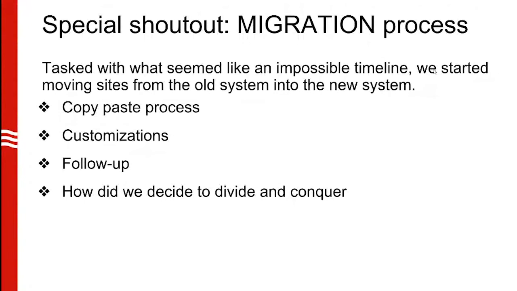We identified each page and created a corresponding new page. We used a lot of spreadsheets for this. We would have the old page, the new page, and the URLs for both, so we could then use that for our redirections. We set up new menus. We started copying and pasting the content from the old site to the new site. We tried to keep the page URLs as consistent as possible for easier redirects. And we used many of the different content areas in the new theme, and we taught each of the new WordPress users how to do that and use the new templates.